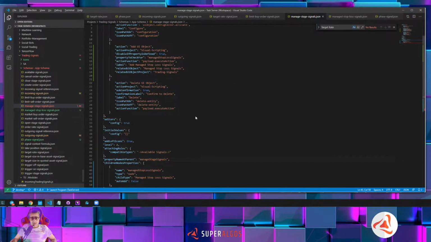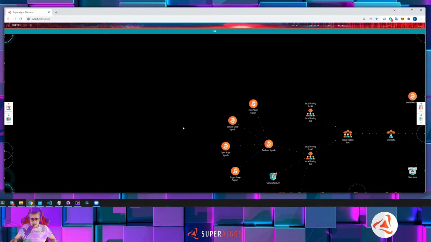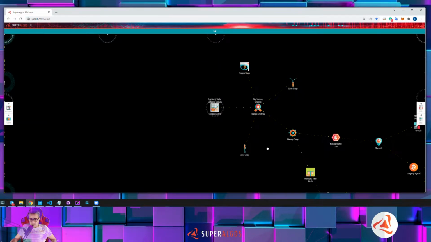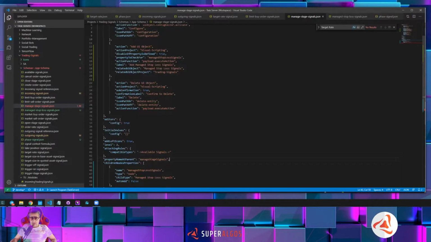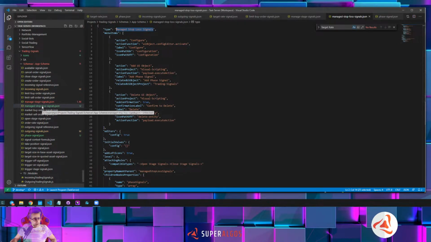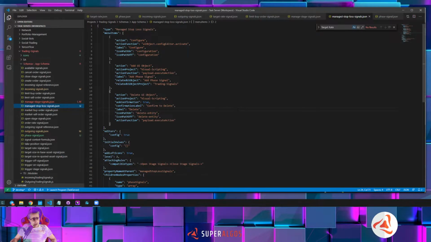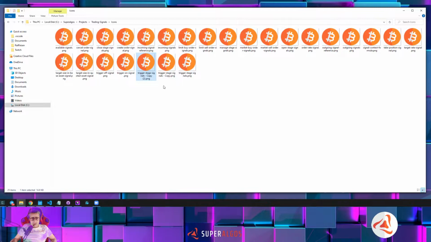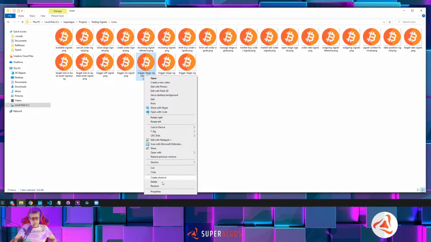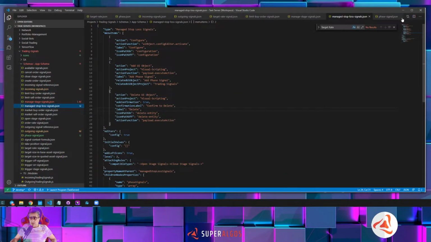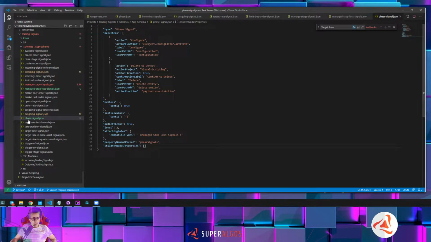Oh, manage stage. Let me verify if this is bad or not. This manage stage is correct. Okay, manage stage will have this guy. So to avoid typos, I get the name of the icon here, put it there, and the one of the face signal, I do more or less the same stuff.